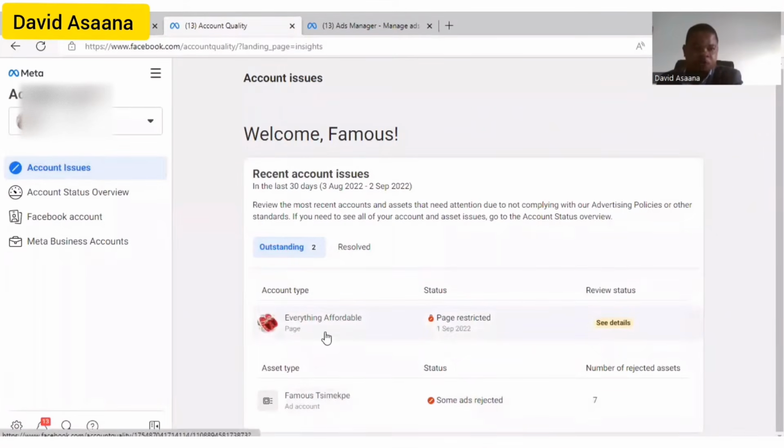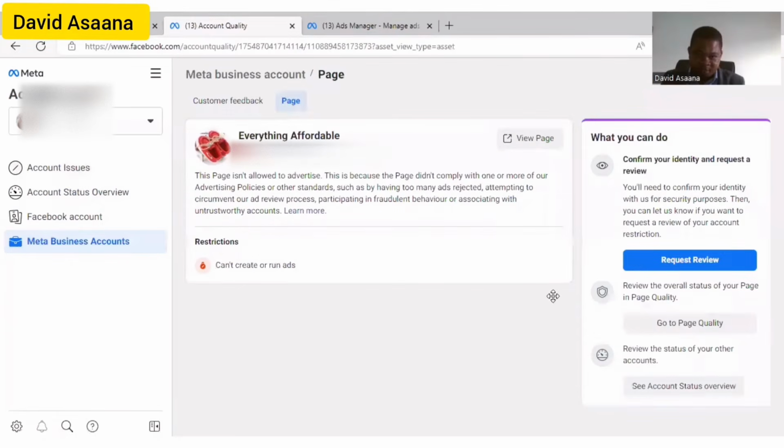Okay. For user account restriction and other types of restrictions, you can check the link above to follow that video for the full detail. I did that video earlier on any type of restriction you have, but this one is specifically on page restriction. Okay, so when you click here, as you can see, you are seeing a page. So what do I have to do?